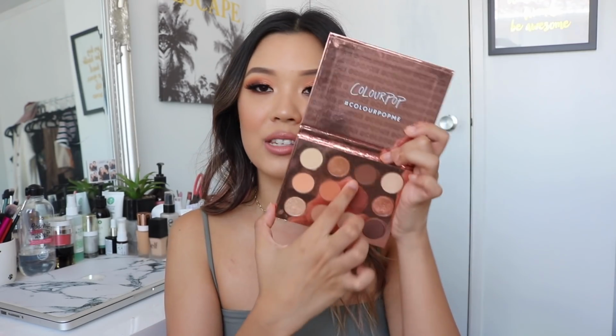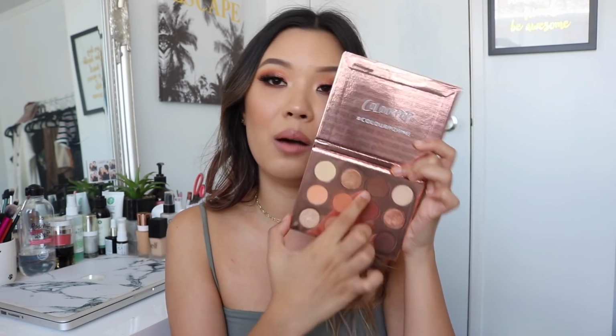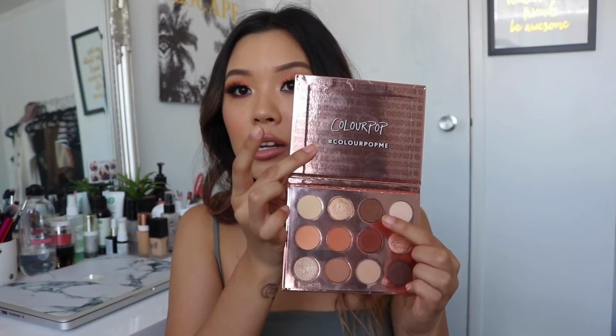I feel like you could have taken this one out and swapped it for a matte black, and then this would probably be the ultimate palette. And then we have this shadow here, which is called Hot Bod. It's one of those matte base shadows and it has gold glitters in it, but they classify it as a matte shadow, but it has glitter in it. And to me that makes no sense, but you know, in the pan it looks beautiful.